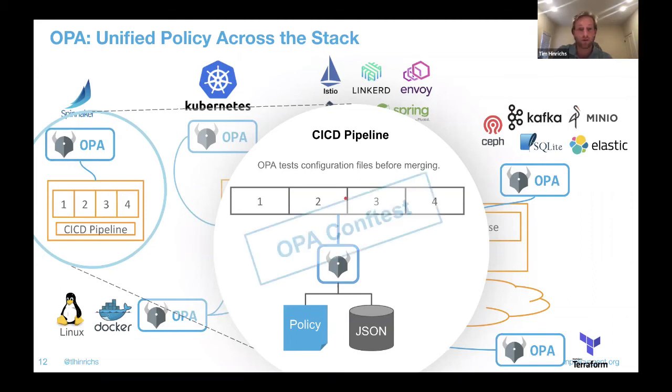And this use case has become so popular as well that there's now also a dedicated sub-project to it called OPA Conftest. So if you're interested in running policies over configuration files, either in a CI/CD pipeline or maybe even on developer laptops, I also recommend you check this one out.